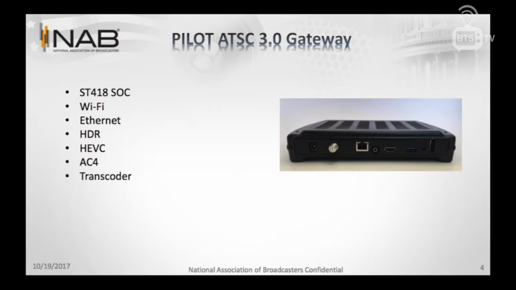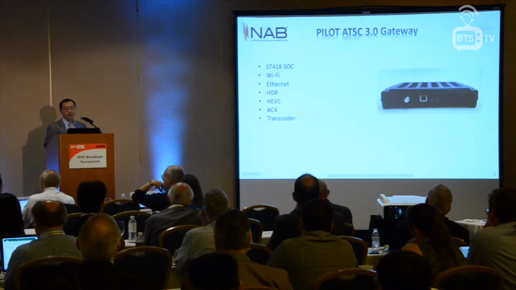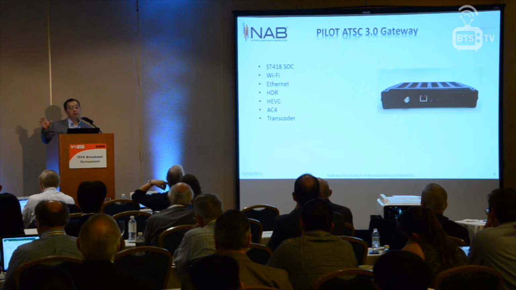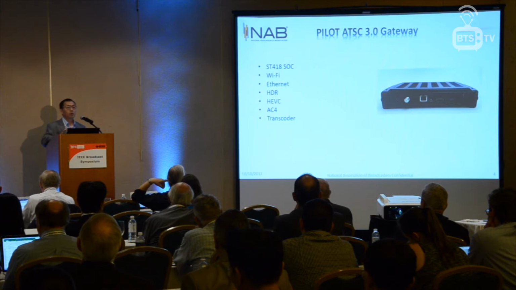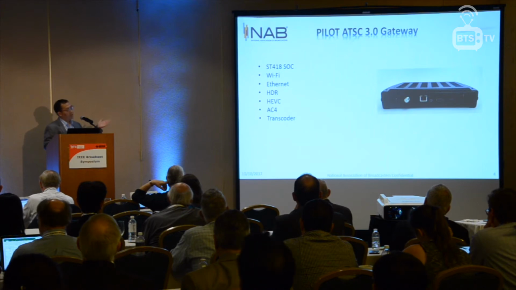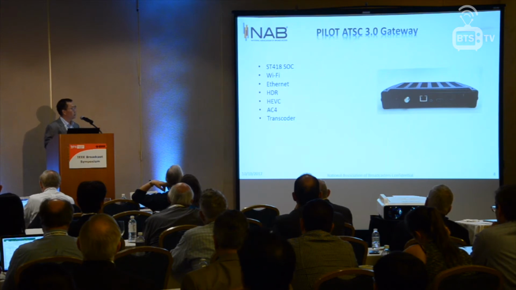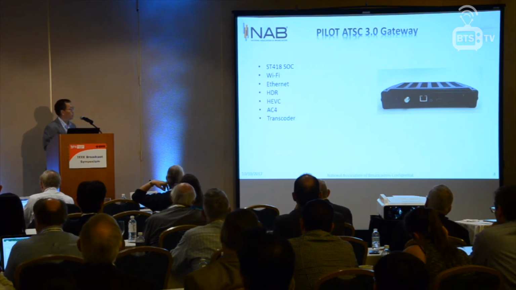So what we did was we went out there and started looking around for hardware that we could actually use to build a prototype. And we settled on a chip from ST Micro. We were looking at basically two different platforms when we went through this process. We looked at what we call a gateway, which is everything in the kitchen sink. And we also looked at what we call a dongle type, which is the bare minimum ATSC 3 receiver. So what we ended up doing was settling on what we call the gateway, or sometimes the fat gateway. And this thing pretty much has everything that you would ever want in an ATSC 3 receiver.